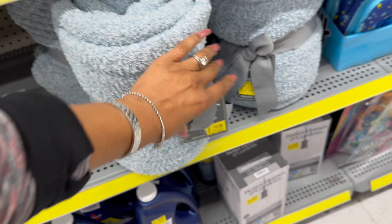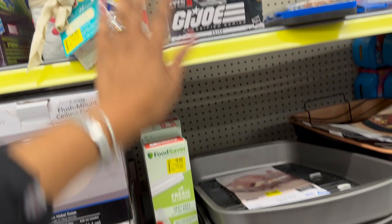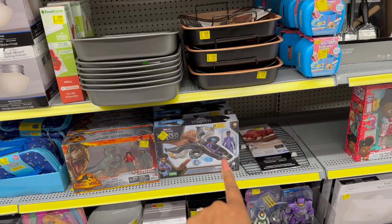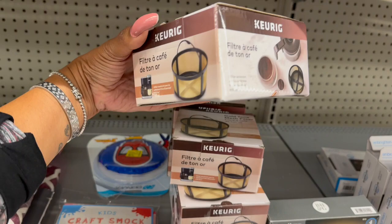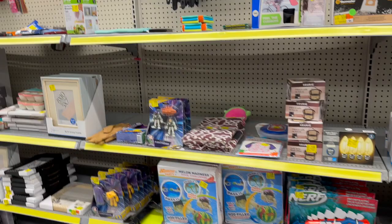They also have a hard floor sanitizer for thirteen dollars, a cozy knit throw for twelve bucks, Pioneer Woman sham sets for ten dollars, and a turkey-themed item for eight fifty. We have Jurassic World and Wakanda Forever for nine dollars each. A cute little egg holder for six dollars — half off — Pioneer Woman line. A filter for the Keurig, originally fourteen ninety-eight, now five bucks. Black Adam clearance figurine was eight eighty-eight, now down to two dollars.